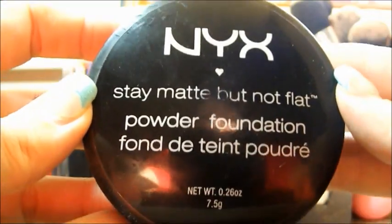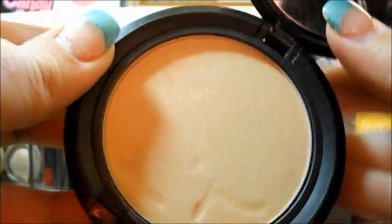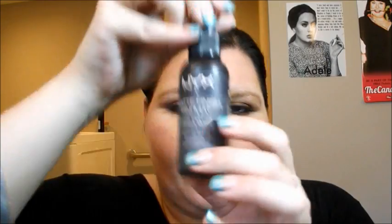Time to powder our skin using the NYX Stay Matte But Not Flat powder with a big powder brush. If you like a dewy finish, you can totally skip this step, but because I have oily skin, I need to set my face with a matte powder. I'm just spraying a little of the NYX Matte Finishing Spray.